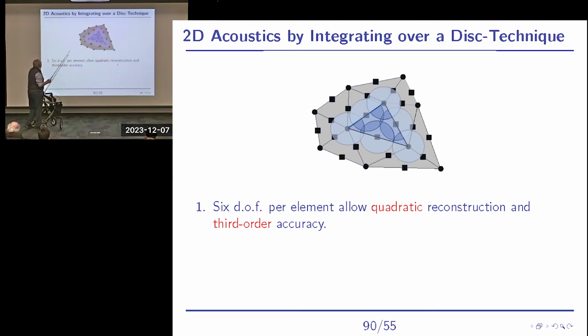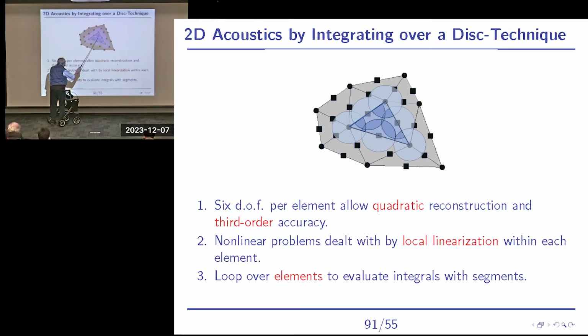So how do I solve a 2-dimensional acoustic problem? I set up a triangular grid. Each triangle has degrees of freedom at these points. I want to take these integrals over a disk enclosing those points. Each triangle contains some segments of those disks, and I visit a triangle. I work out these integrals for all of these segments. Then I visit the next triangle, and do the integral for all of those segments. Then I finally come back and do a loop over the vertices and add up all the segments that pertain to it.